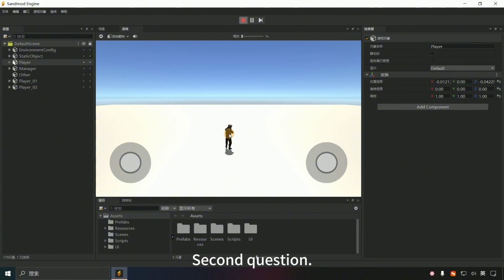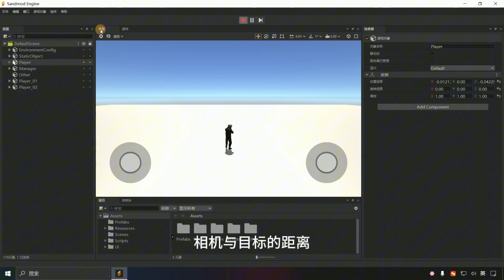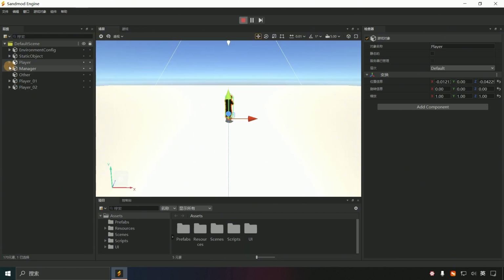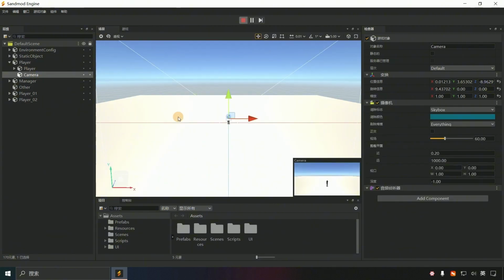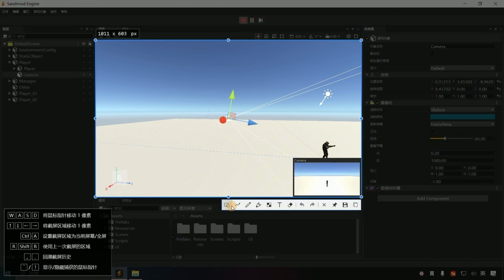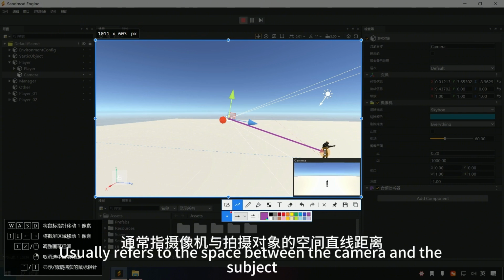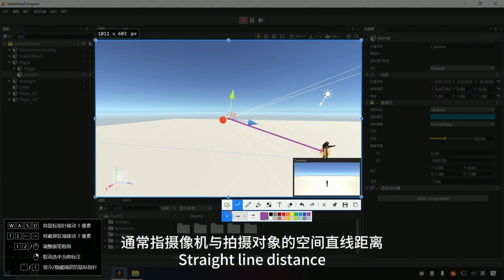Second question: the distance between the camera and the target, usually the straight line distance between the camera and the subject.